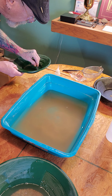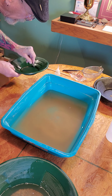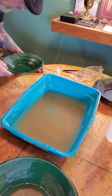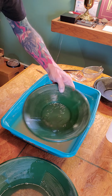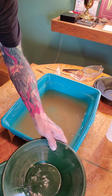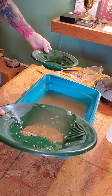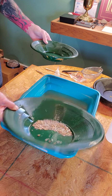Oh, wow. Oops, we dropped it, but we got it on the plate. There's one. And two. Okay, nothing else in here. It's always the big ones are in them bigger rock tailings. All right, let's get some of this back in here. Stir that all up and let this dry out.